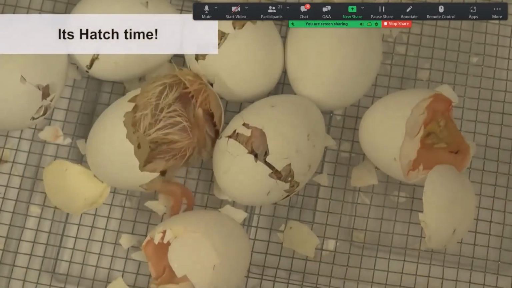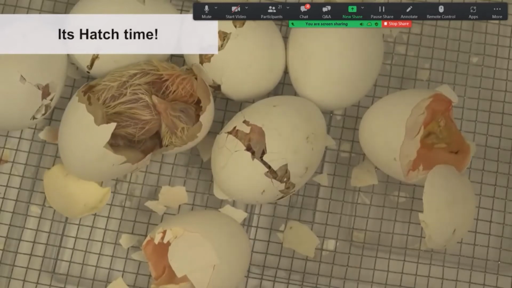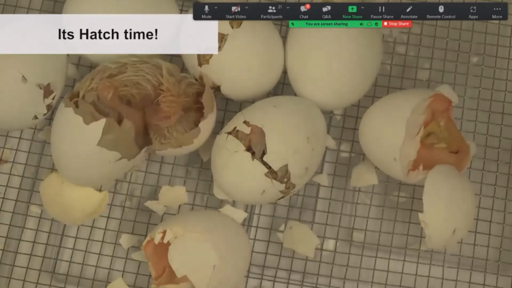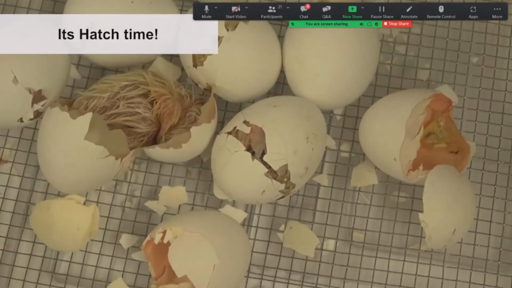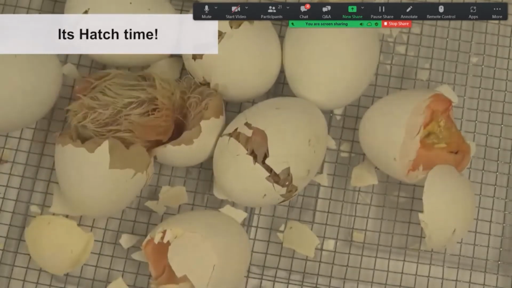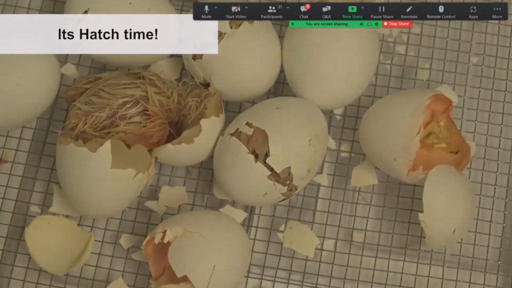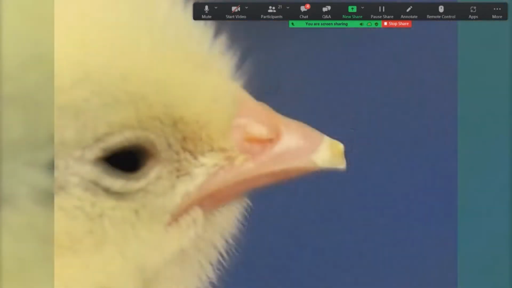Be patient. It may take hours for the chick to hatch from the initial pip until they pop out of the shell. When they hatch, they are extremely tired and wet. Give them time to dry and rest before removing or handling the chicks. This video shows chicks at various stages of hatching, from pipped eggs to one popping from the egg. Make sure you show your students an important temporary tool the chick develops and uses during the hatching process.